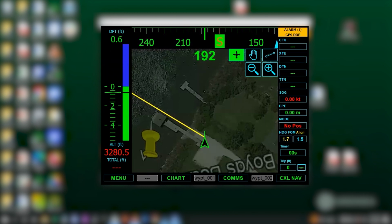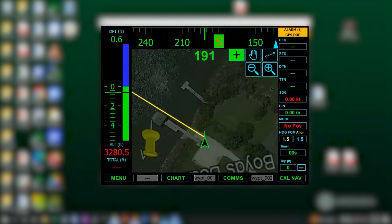Today, we're going to cover how to conduct a compass calibration using the RNAV. We're going to talk about why we want to do it and how we do it.